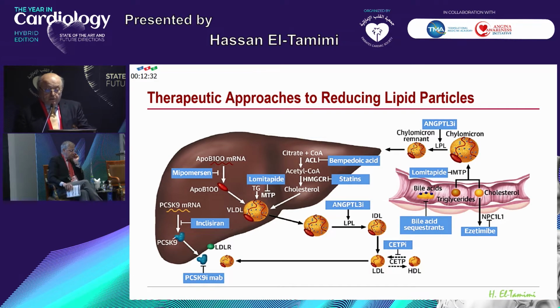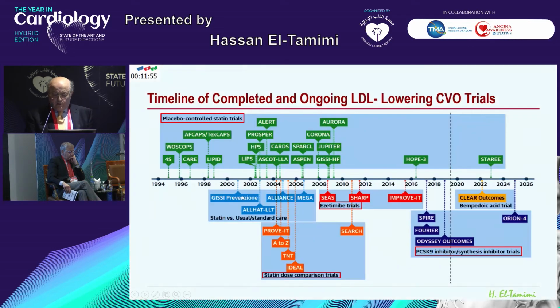I think the intervention over the years has been fascinating in lipid management. We have the statins, we have the ezetimibe, the bile acid sequestrants. I think there are newer interventions like bempedoic acid, which is a step up in the cholesterol outcome. You have the PCSK9 inhibitors, and then we have newer agents. Evinacumab, this is a monoclonal antibody that works both on triglycerides and statin. So I think there is a huge exploration in this field.